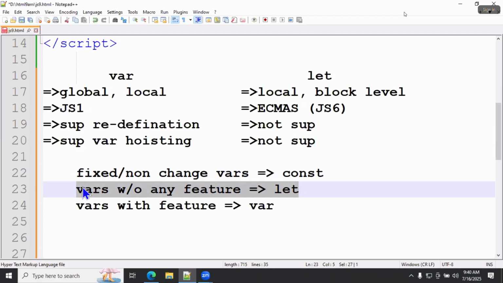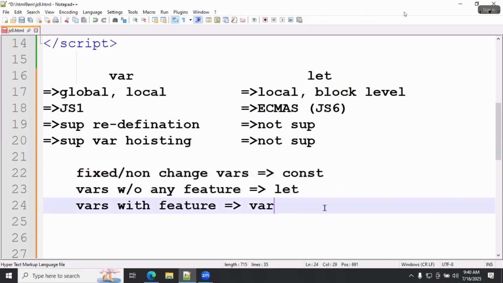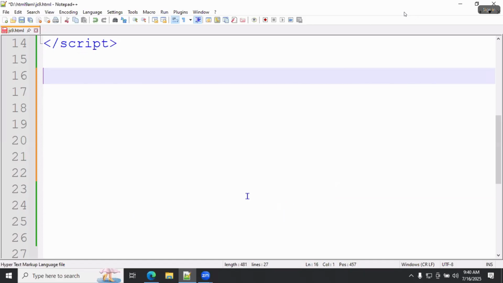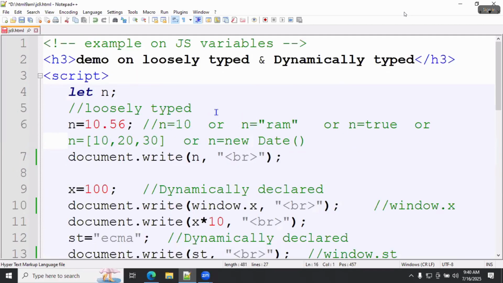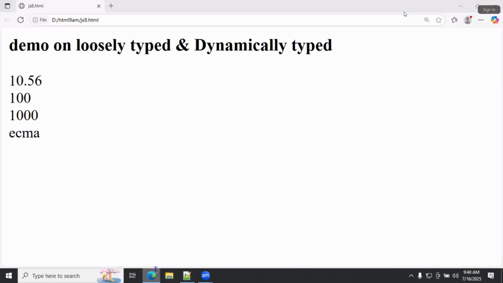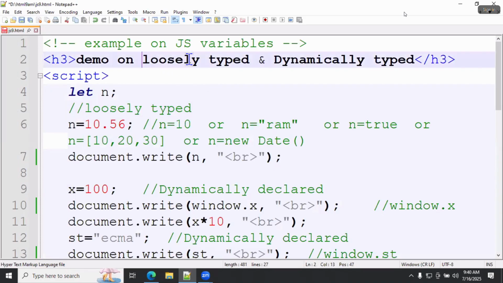I need just a variable, no extra things. Extra things are required when, sir? Not in every program, only in some cases. So in most programming, we need a variable just for storing data and reusing. Then blindly go for the let only. But now I'm going to focus on what is redefinition and what is hoisting.